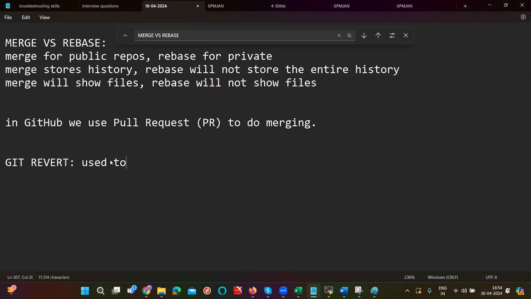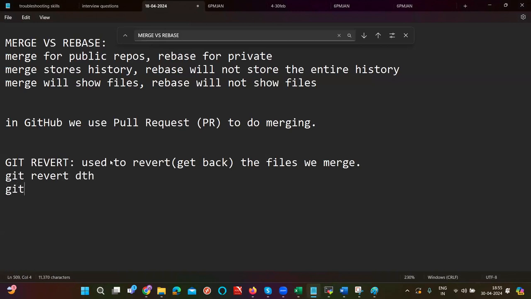Revert means get back the files we merged. The command is gonna be git revert. Give the same commands whatever I'm giving: git revert DTH first, and later git revert recharge, and so on.